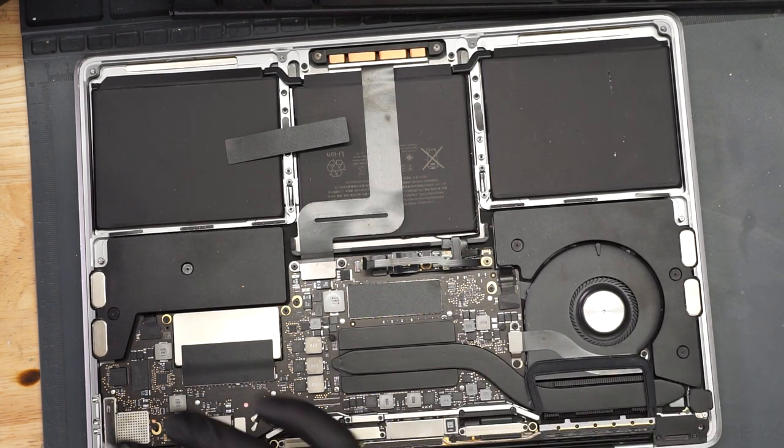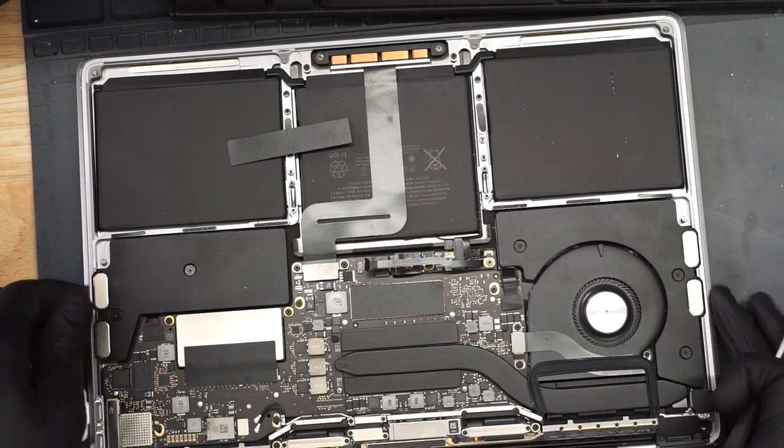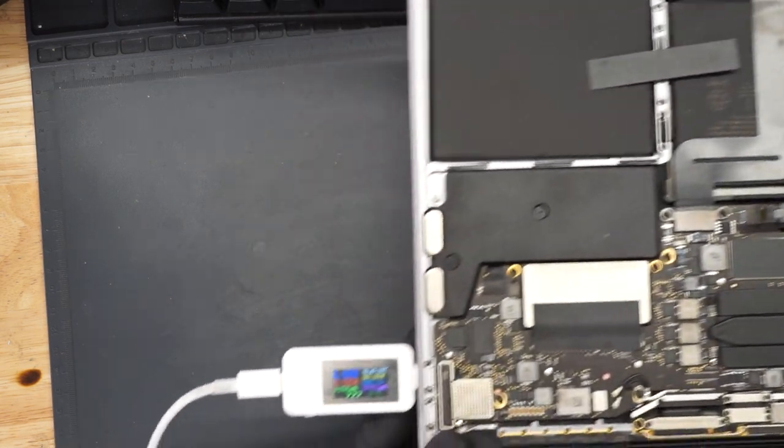All right. First thing that I like to do with any of these machines is unplug the battery and then see how much amperage it's taking. So let's see how much amperage it's taking and go from there. Now when I plug this machine in, at 5 volts, it's taking 20 milliamps. See that? 20 milliamps. Not turning on.